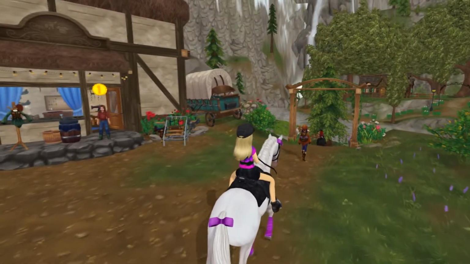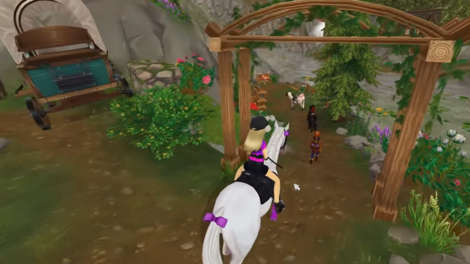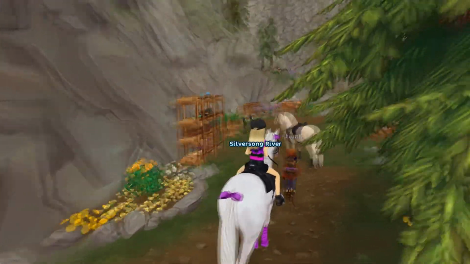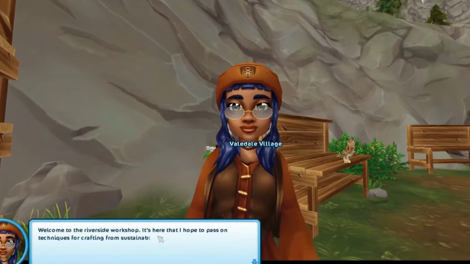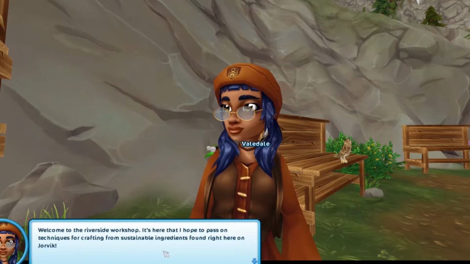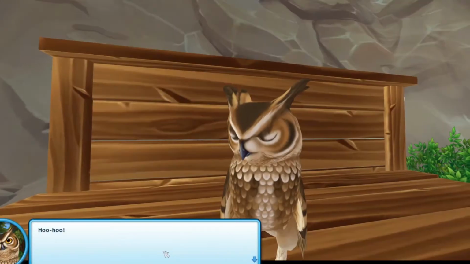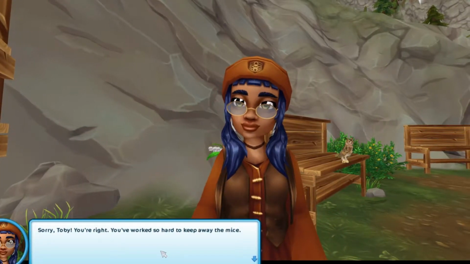And then, if you head down here, this is where all the magic happens, below this arc. We were wondering what was going on down here, and now we know. I'm so excited. This is so much fun. I love crafting. Welcome to the Riverside Workshop. It's here that I hope to pass on techniques for crafting from sustainable ingredients found right here in Jorvik. It's been quite an effort setting up shop on our own. Woohoo! Sorry, Toby, you're right. You've worked so hard to keep away the mice.